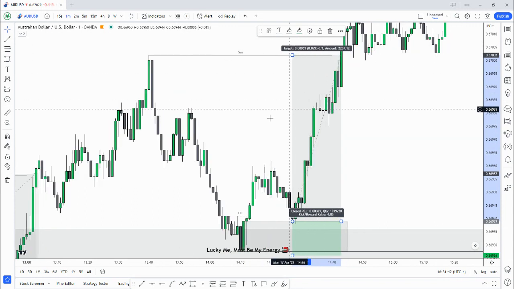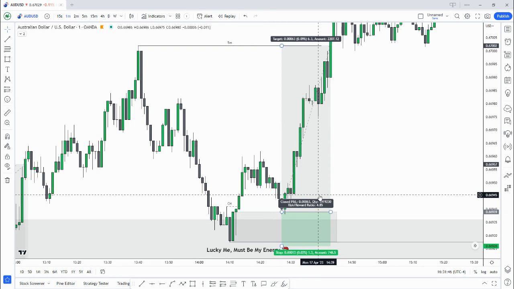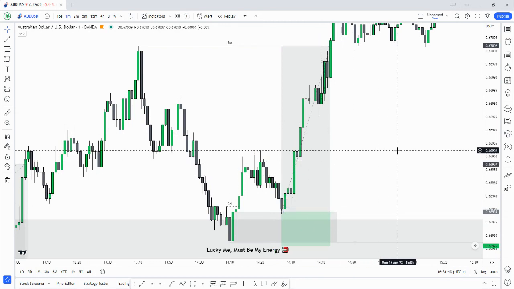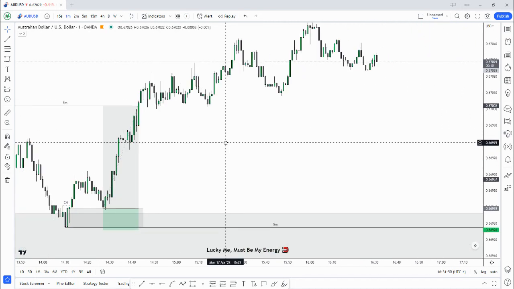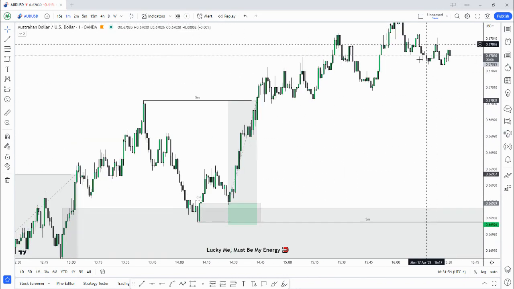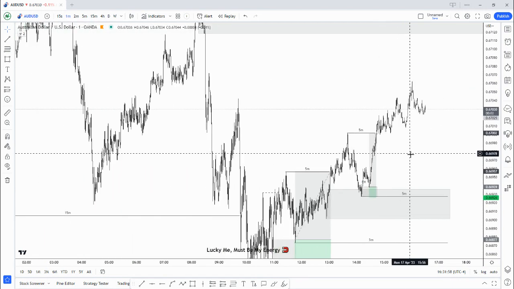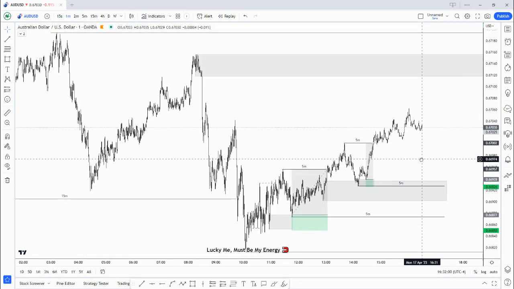Yes, this is only 6 pips, but you're only risking 1 pip to lose it. So all in all, that is an almost 1 to 5 R gain. And then after that, what do we see? Well, we see price continue to run up into the premium of that high. So that brings me to the point where this is how you can catch higher reward trades.